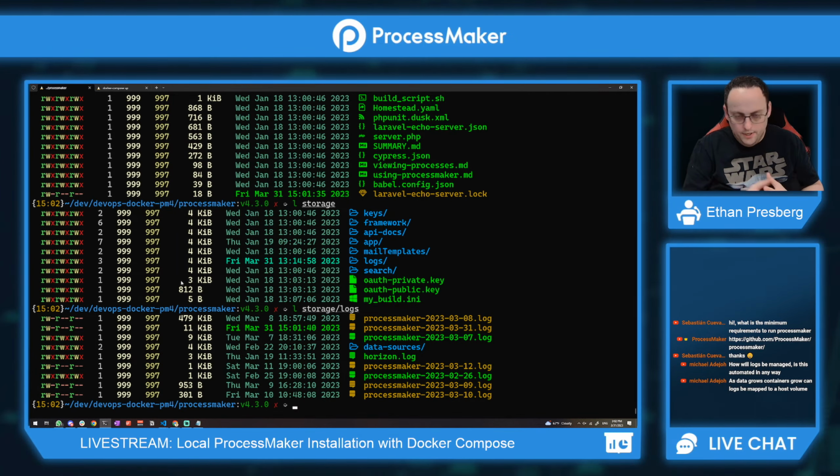And so basically this should, I think, be the same as this, or at least similar. They're both about Horizon, so yeah, this would be the primary log, although there are other logs in the logs folder. So you've got the Horizon log, you've got the Laravel log, which is basically ProcessMaker's log, because that's how we have it set up, and then there are other cases where you can have more. So I hope that answered your question, Michael. I think that was maybe a little too thorough, but hopefully that answers your question, and feel free to reach out with any more.